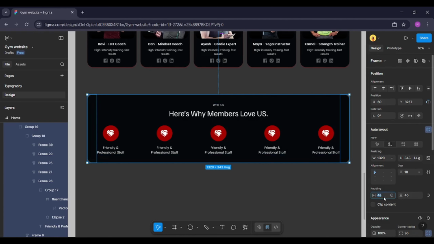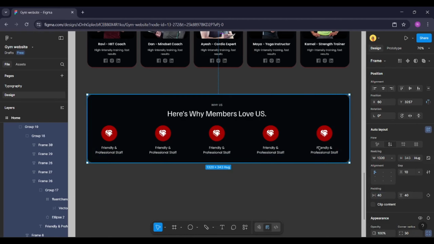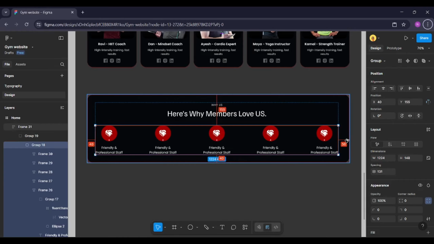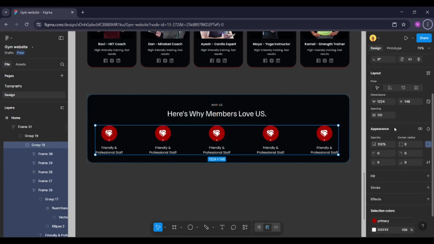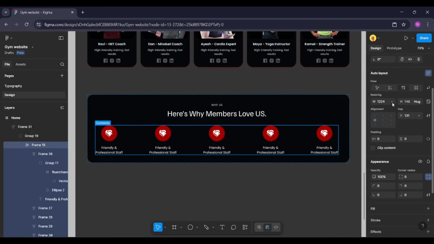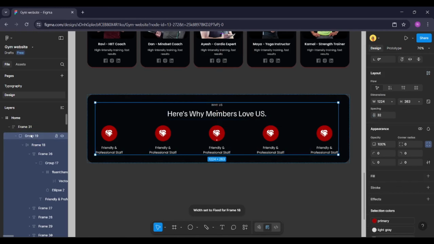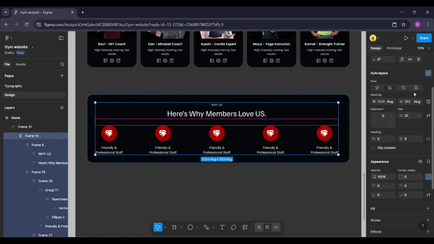Then change the left and right padding to 40. Select this group, add auto layout. Then set the gap to auto. And adjust the spacing and do the alignments like this.